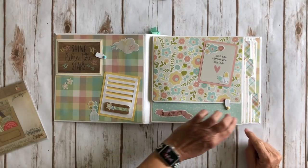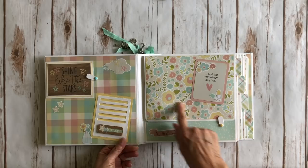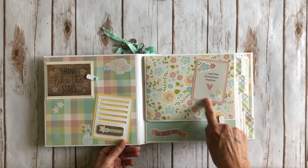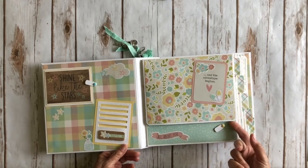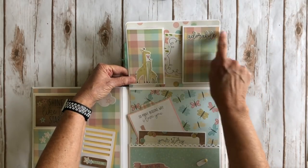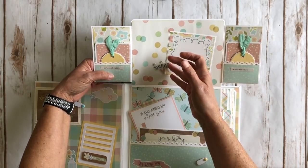All the pages are created the same. I do have five pages and they're quite large. On the front I've got a flap here, a sticker here, and then I just layered up one of the three by four cards and added some more little ephemera and some stickers. This is going to turn and this is going to lift up like this. So again I have two more stickers here — the cute little giraffes is adorable. These are going to flip out and then I have a little photo mat here.